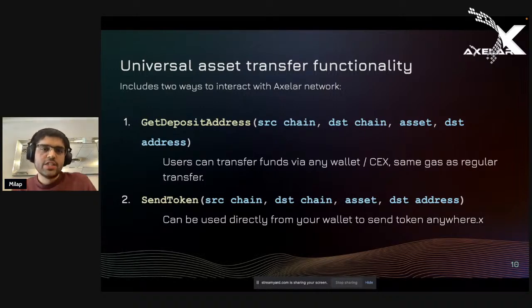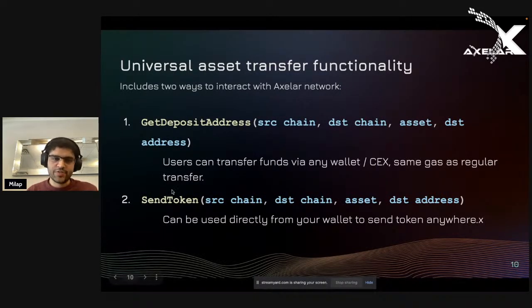Another thing about the routing part is that the Axelar network itself only adds very minor latency to the transfer. It's about a couple of blocks on the Axelar network, which amounts to about 5 to 10 seconds, in addition to the transfer time it takes on the source chain and then the destination chain. So basically we are able to guarantee very minimal latencies through this design. All right, so this is one way that users can transfer funds.